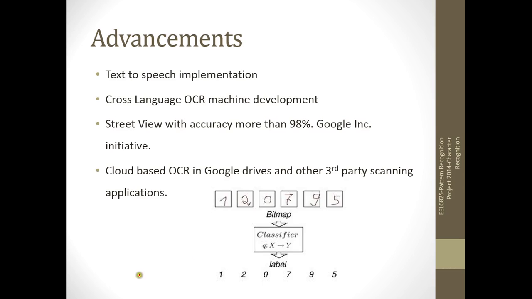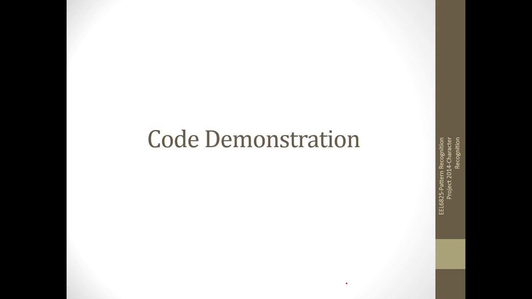And this is a small example that we have given. The use of classifier from these are the scans. You see the scans are segmented, the classifier is properly adapted, and there is a mapping from X to Y. X is this one, Y is the samples from the library. If there is a proper matching, all the proper letters, all the proper numbers are returned. So now we will go through the code demonstration on the next part of the slide.